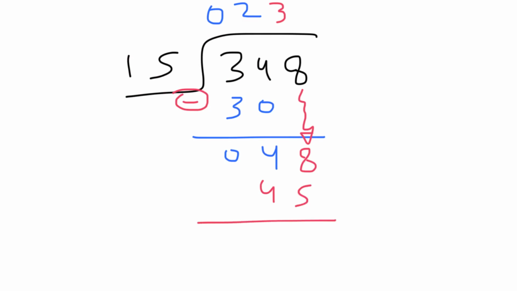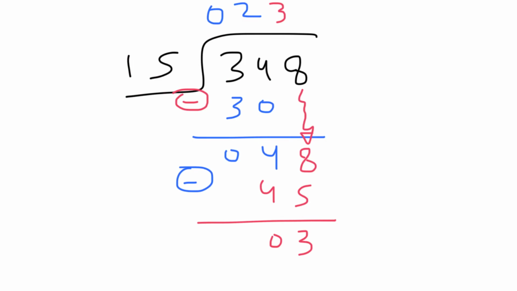Okay, and again you get the difference. So 48 minus 45, it will be 3. So I have to write 3 here. Nothing else to come down. The numbers finished. So the division finished. And that means that the problem ended.